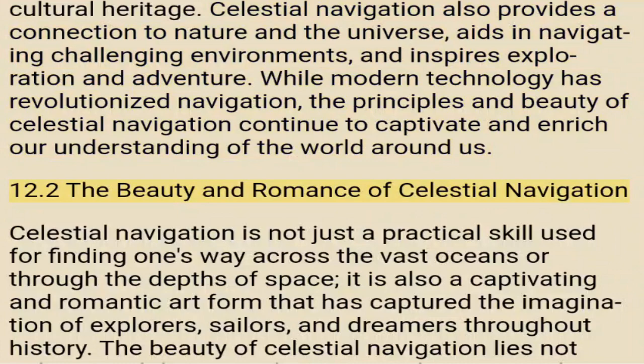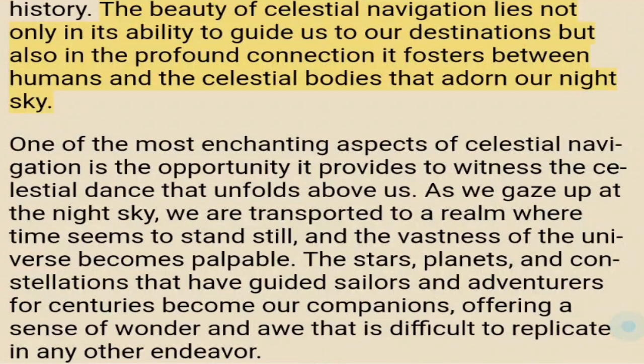12.2 The beauty and romance of celestial navigation. Celestial navigation is not just a practical skill used for finding one's way across the vast oceans or through the depths of space. It is also a captivating and romantic art form that has captured the imagination of explorers, sailors, and dreamers throughout history. The beauty of celestial navigation lies not only in its ability to guide us to our destinations but also in the profound connection it fosters between humans and the celestial bodies that adorn our night sky.